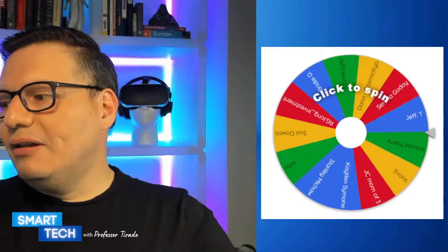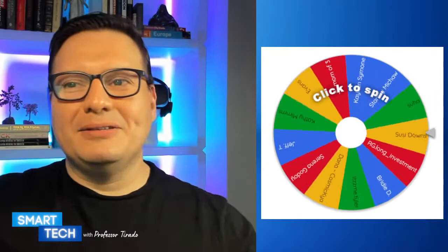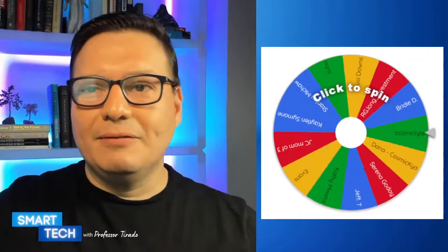Susie's saying you can use a golf cart. Yes, that's a different way of going about it too. But I think you may want to have a little more thinness of mobility. But I like the idea though, Susie. It's a good suggestion. Stanley, like, love new tech. Yes, Stanley, if there's anything that you need, feel free to let me know. I'm always looking at new tech. That's my background, so I always kind of geek out when it comes to these things. Actually, I'm going to be getting one of these masks that allow you to massage your eyes and stuff, to get rid of the puffiness. I think JC Mom of Three was saying that I look tired? I'm like, thanks.